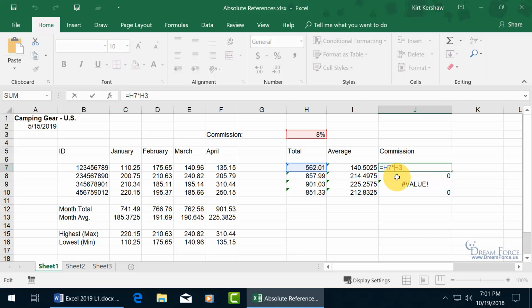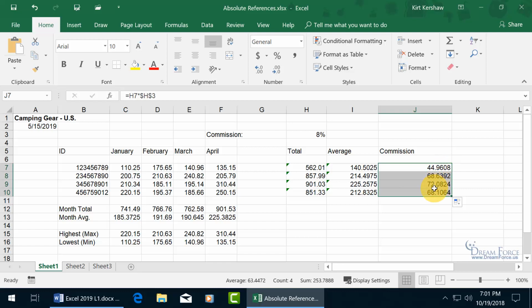In the formula, go ahead and click before the reference H3, where I want it to stay. Don't move. Stay, Fido, stay, like you'd tell your dog to stay. And you hit the F4 key on the keyboard, and it adds dollar signs. Those are absolutes or constants. So when I hit the Enter key, and I come back up here, I use the black Autofill handle, double click really fast, and it copies and pastes it.